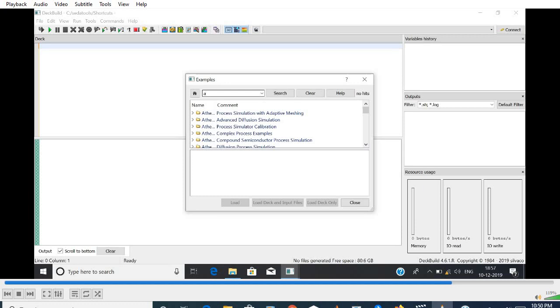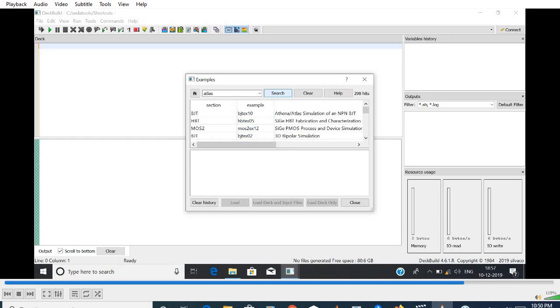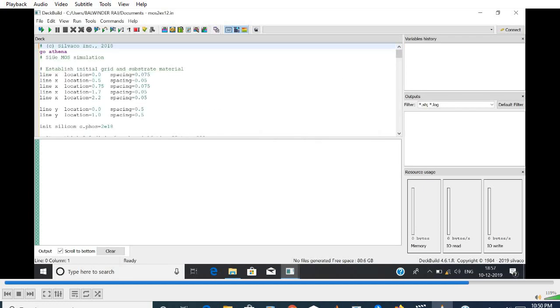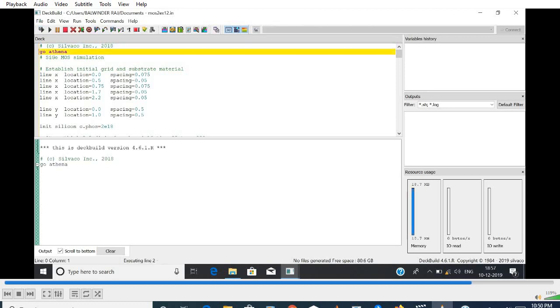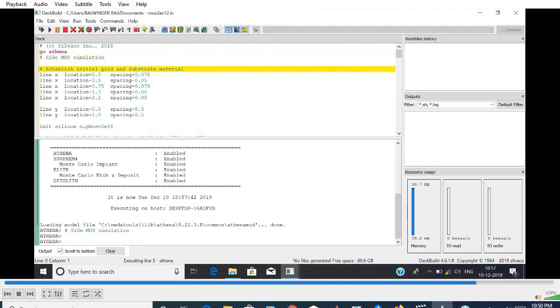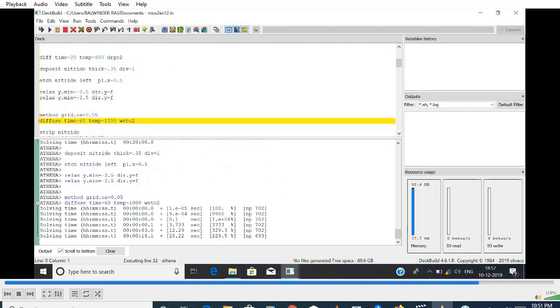You can search here. Click on any of the examples. Run this example. After executing all the code, you will get a number of windows.